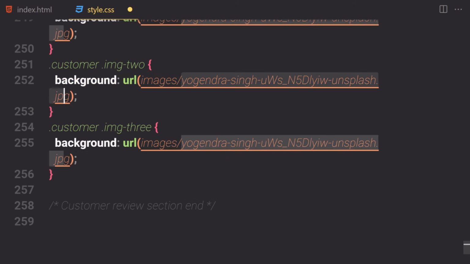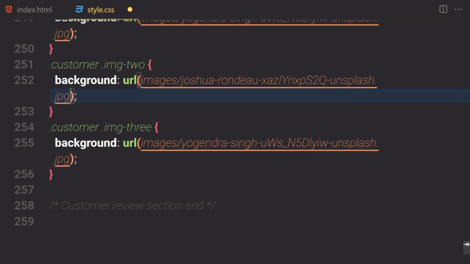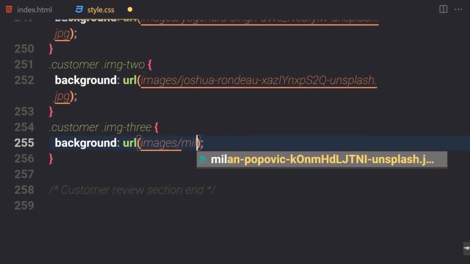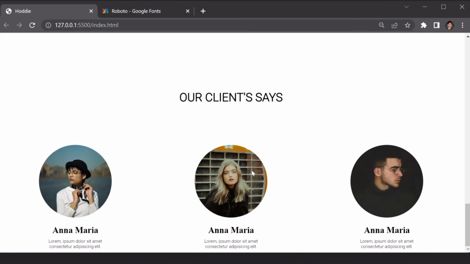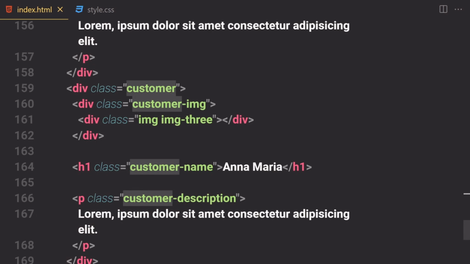And let's change these images to something else, like this Josh one, and this one will be set to million or whatever. So save it. And this shouldn't be an Anna, it should be maybe some sort of a John Doe. Alex would be fine. Alex Merson.